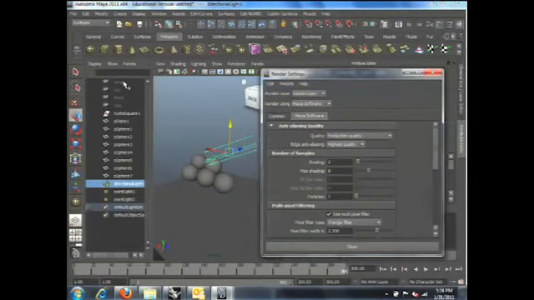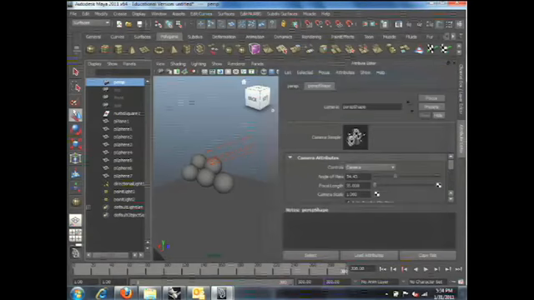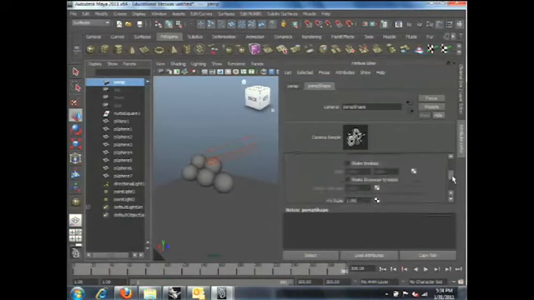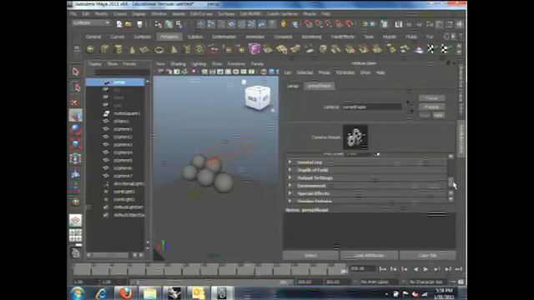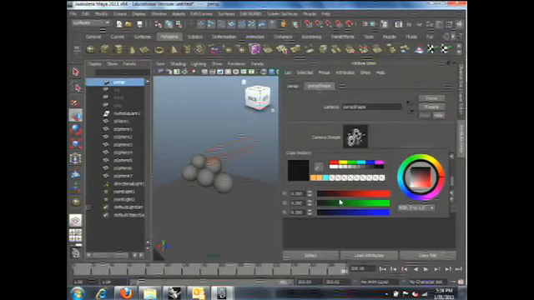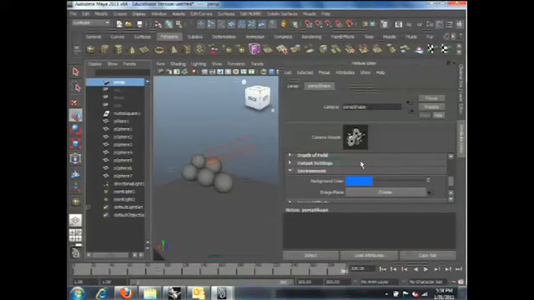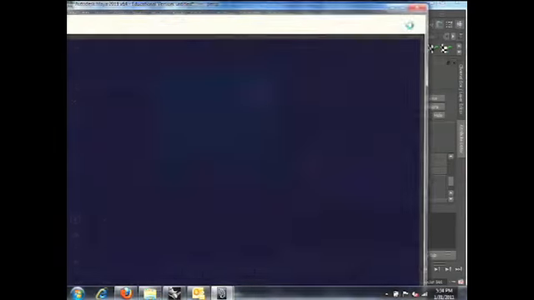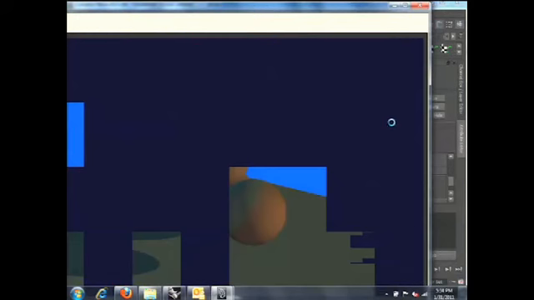So you got these outer spheres. For the background color, let's go to the perspective camera. You can use Control A to open the camera's attributes. So here you can see it has an environment tab. The default background color is black. I will give this blue. Okay, so that is in the perspective camera's attribute panel. Now let me render again. It should give me a blue color.